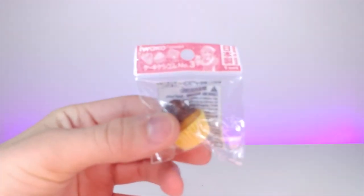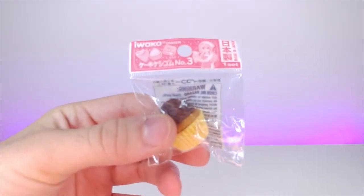And today, we are gonna be looking at some more individually packed erasers. I have quite a few right here, and I want to make a part 2 compilation eventually of all these different erasers that I found. Found quite a few interesting ones, so let's go ahead and look. The first one we have right here is a cupcake. Let's go ahead and zoom in on that.